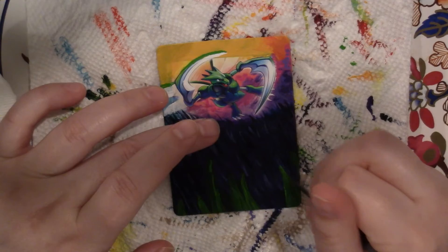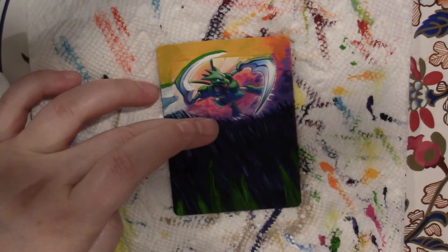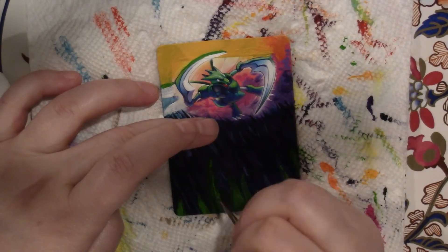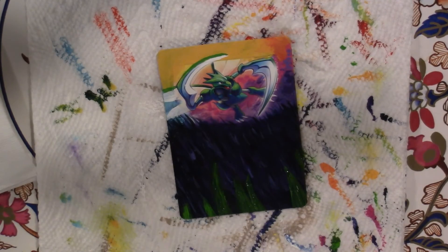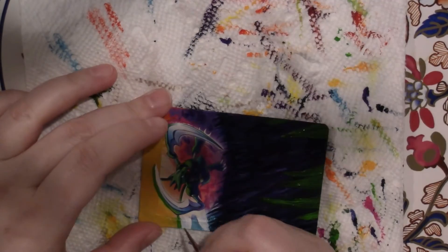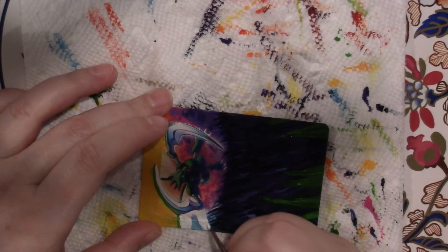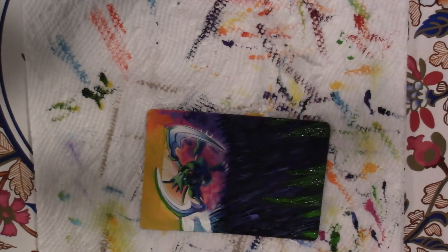We're making those tips a little bit nicer with a smaller brush, which is very nice. I wish I had more of the green ones, but I didn't want to cover up too much of my purple-blue grass because it looks so nice. Mixing up the wings, making it look nice.